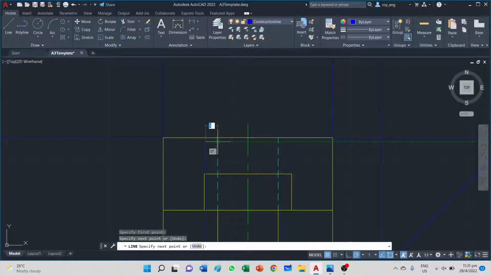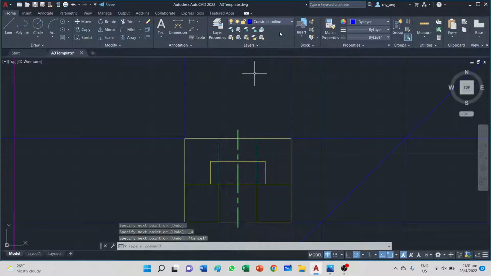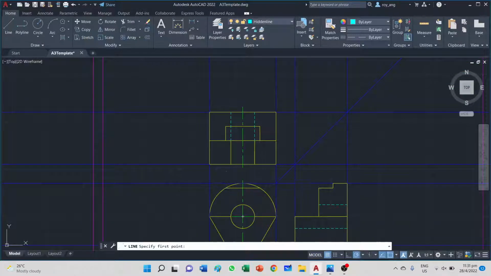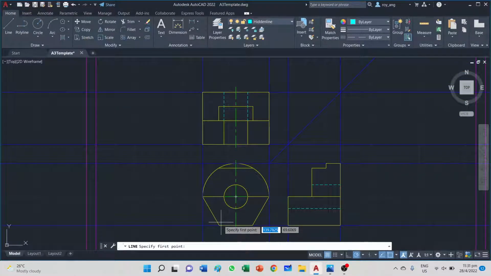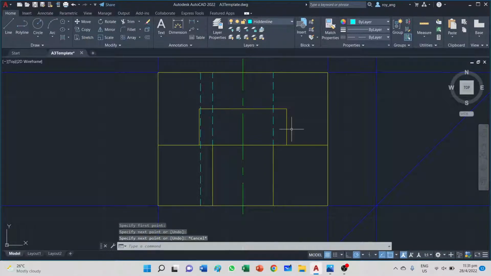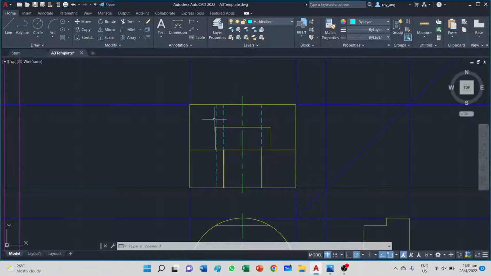I didn't finish the line, let me do that again, and I realized I'm in the wrong layer. I should be in the hidden layer, and go back there again. Whenever you click on the line icon, you always need to go back to get back your snap. Now, some students, some lecturers, don't feel very confident with this guide that is provided by AutoCAD, but after a while you get used to it.